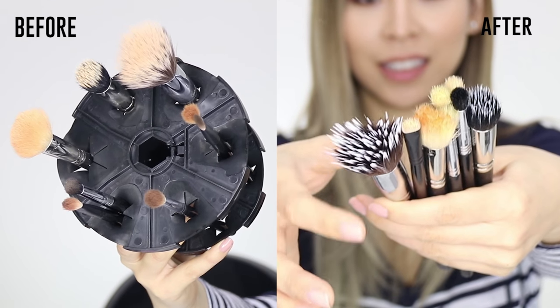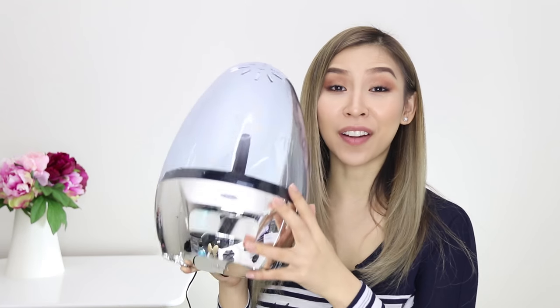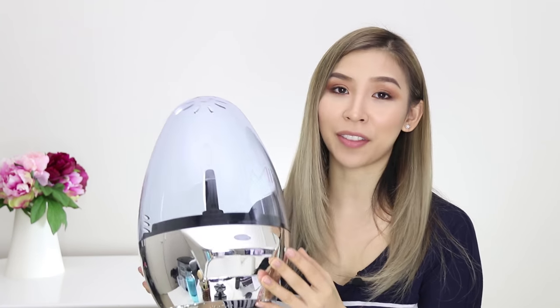Check out how clean my brushes are now. This is really cool, I really like it. It's definitely worth the investment for me, because I hate cleaning my brushes. I try to deep clean my brushes once a week, because dirty brushes can spread bacteria, give me acne, and all that gunk. I highly recommend you guys wash your brushes at least once a week. I find the device pretty easy and simple to use, and I love that I can just leave it and let my brushes wash themselves. I also love that they give you a big bottle of cleanser — you don't need a lot for each use. I would give this product an 8 out of 10.